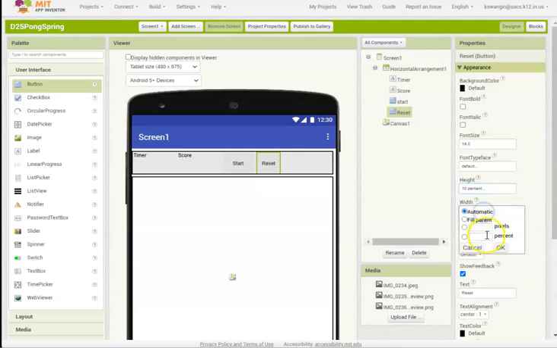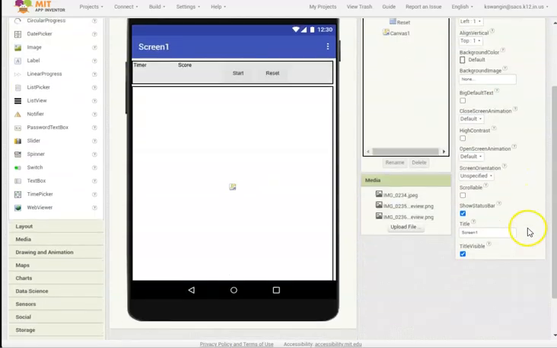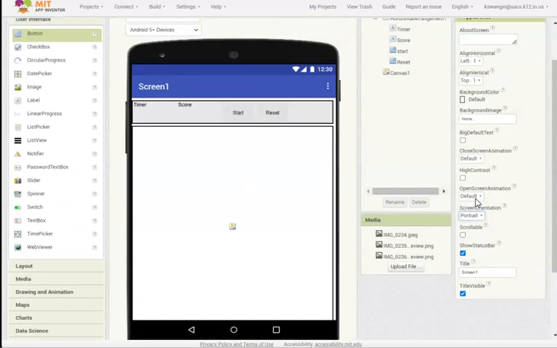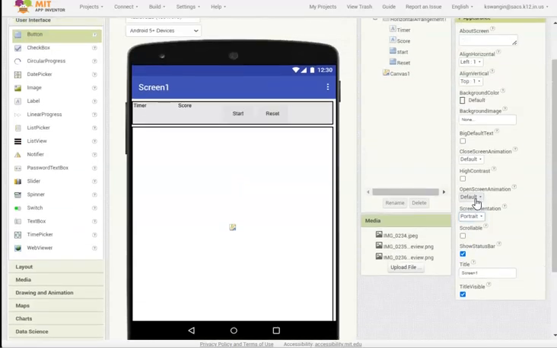Now, if you didn't set your sizes when you first built this, you need to make sure that this is on tablet size, and you have to make sure that your screen 1 is on portrait. This game cannot be rotated. It has to be played up and down. Whether you're testing on a tablet or on your iPad, it has to be tested like this. Otherwise, your puck is not going to bounce correctly on your screen.